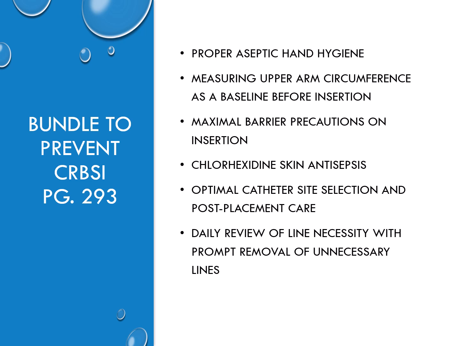Bundle to prevent catheter-related bloodstream infections. So proper aseptic hand hygiene is needed. Measure the upper arm circumference as a baseline before insertion. Maximal barrier precautions on insertion. Chlorhexidine skin antisepsis should be used. Optimal catheter site selection and post-placement care should be done. And then daily review the line necessity with prompt removal of unnecessary lines.